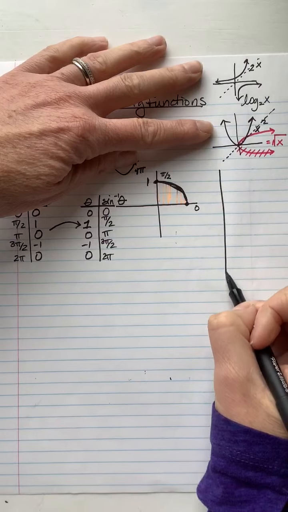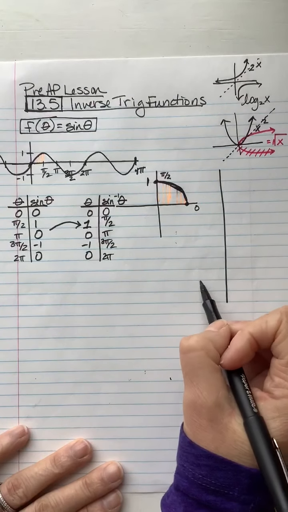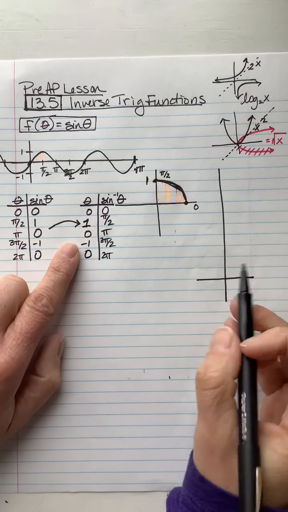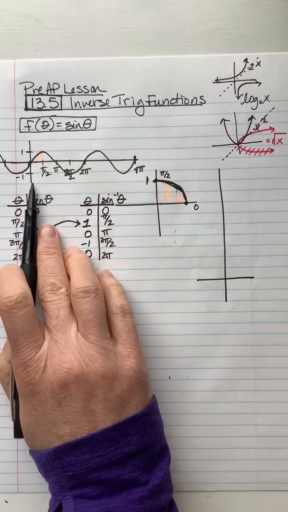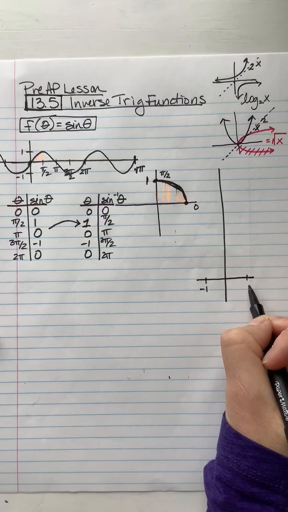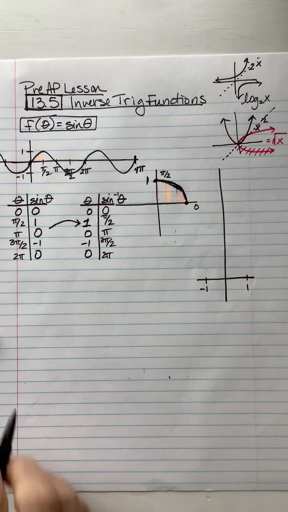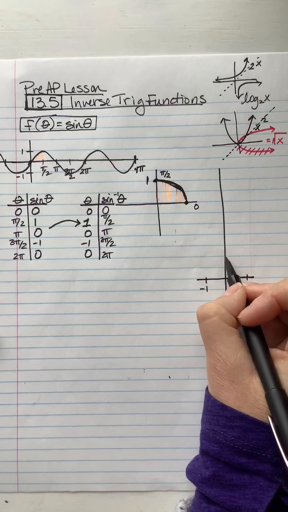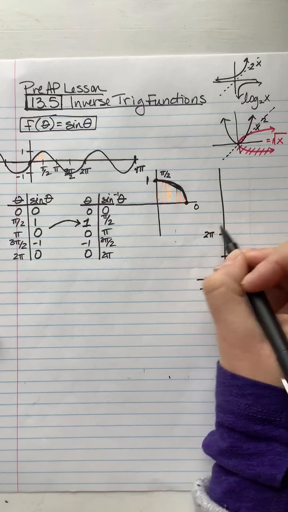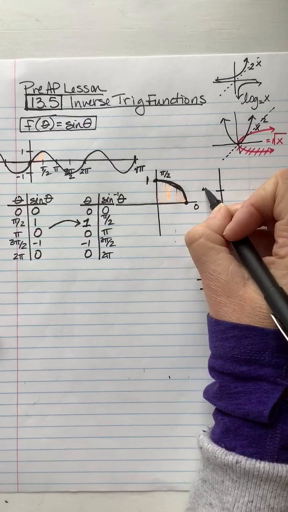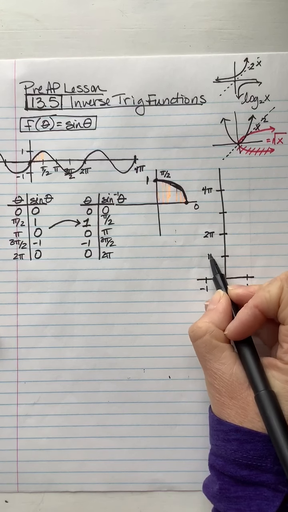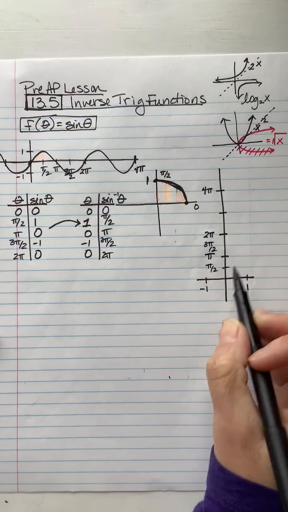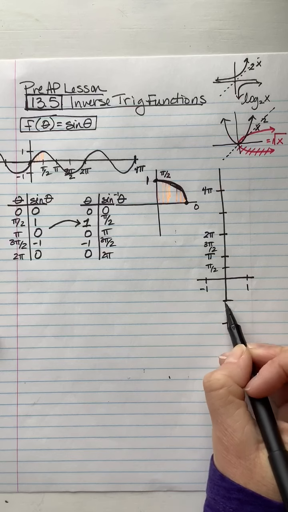So let's take a little look here. So I'm going to begin now. This time when I set this up, my 1s used to be my vertical. So now I'm going to set up my 1s as my horizontal. My radians used to be my horizontal. So now my radians are going to be my vertical. Here's 2 pi. I, of course, can go up to 4 pi. So here's pi. Pi over 2, 3 pi over 2. All right, and so on and so forth, infinitely.